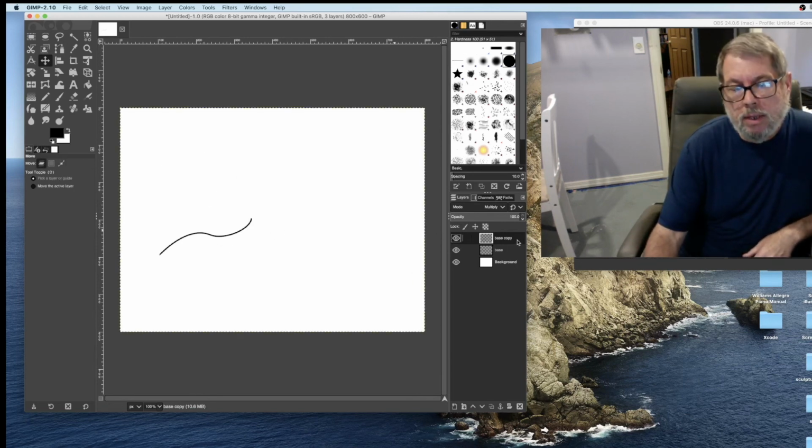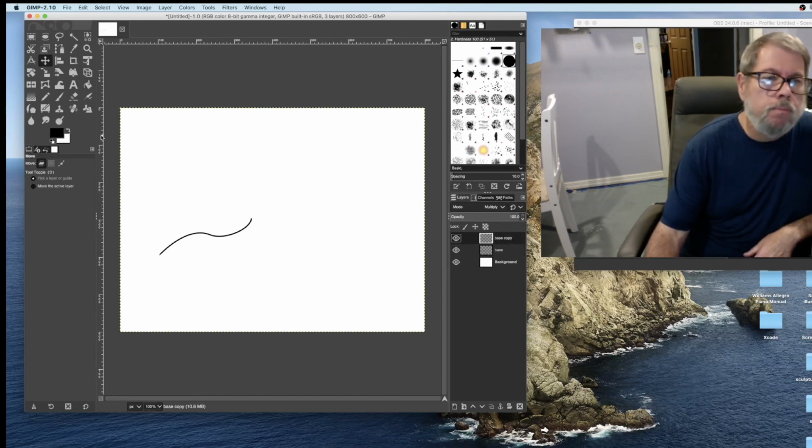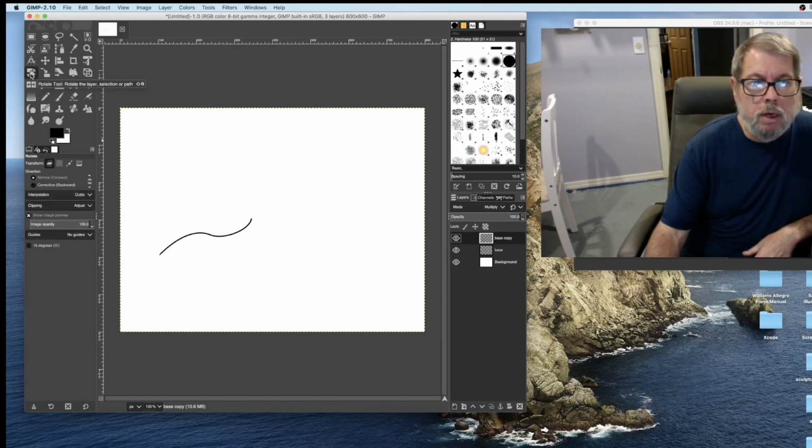So working on that top layer, and the way I know I'm working on that layer specifically is it's a darker shade of gray than the bottom 2 layers. If I were working on the base, that would be the darker of the 3 layers. But right now, I want to be working on the top layer. All right, and I'm going to choose my Rotate tool. Rotate tool's in the tool panel. If you hit Shift and R, it will bring you right there. Or you can just click on it from the tool panel.